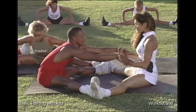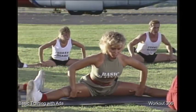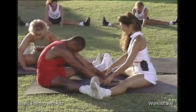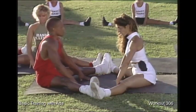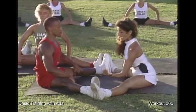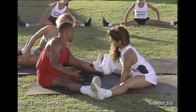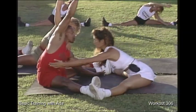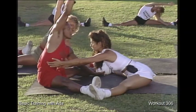Inhale up. And exhale. Okay, now drop your hands and slowly slide back. Back is straight. Hold on to the inside part of your knees and lift up. That was good. Now take over to the left side, right here, and reach over with the arm. And what I want you to do is pull from the inside right here. Good. Can you see that difference?